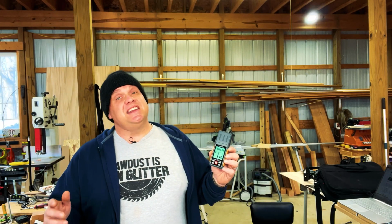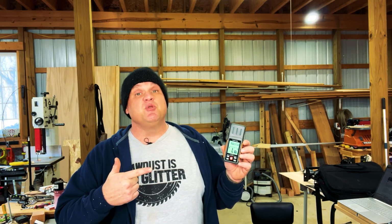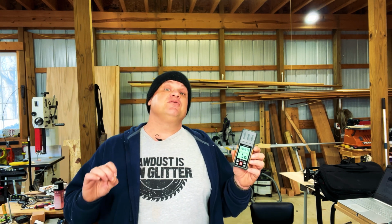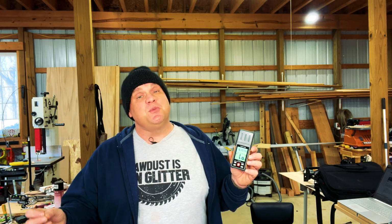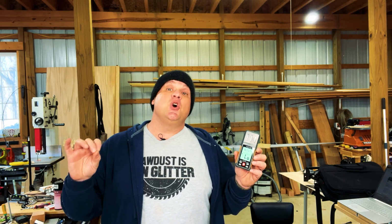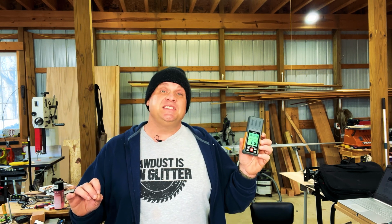So as I just said, it's that letter that's next to each species of wood that allows you to calibrate this moisture meter. So instead of having to remember what percentage of moisture a wood should be at in order to be usable, this thing will tell you yes, no, or maybe so on whether or not a piece of wood is usable. So let's go test it out.